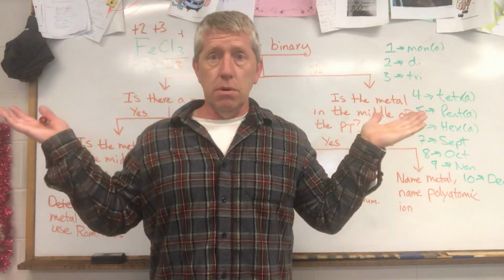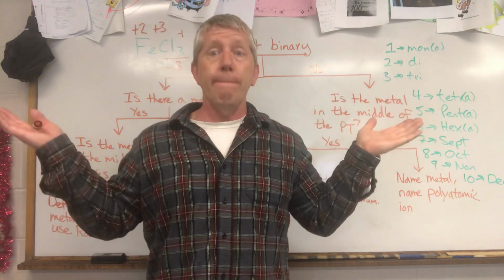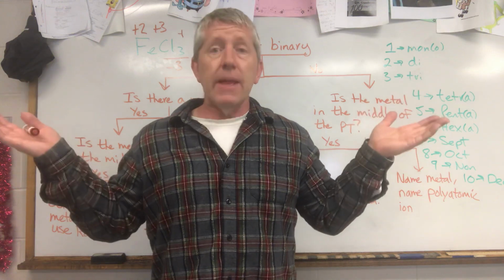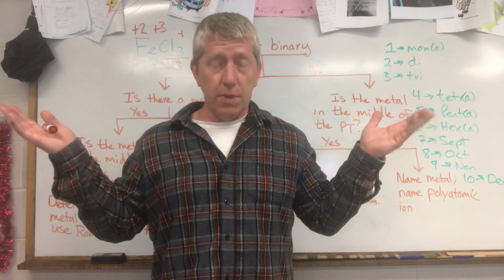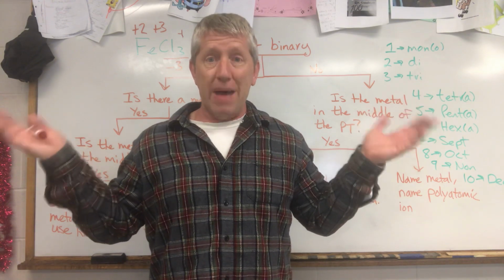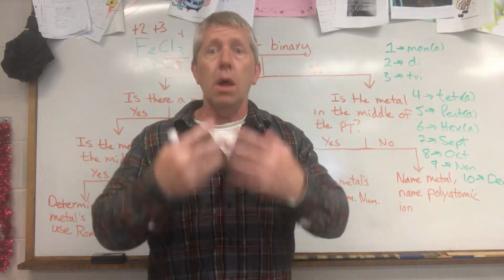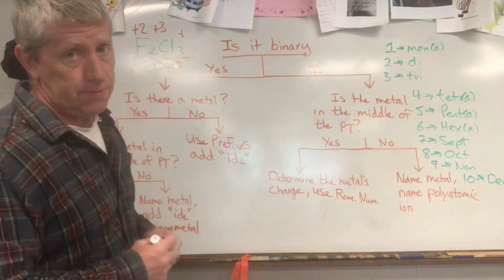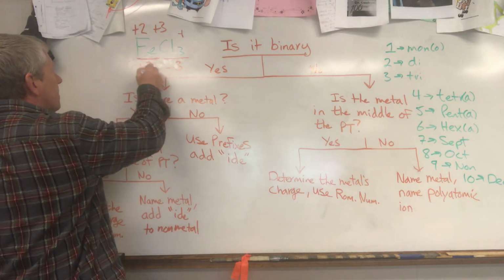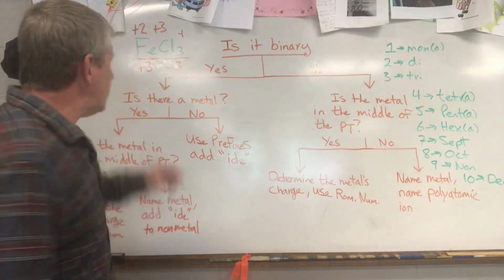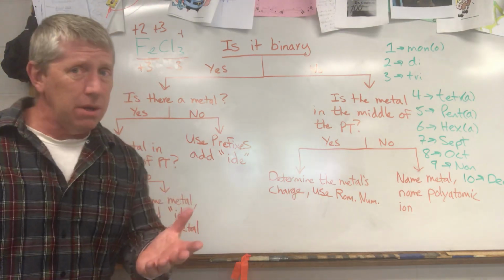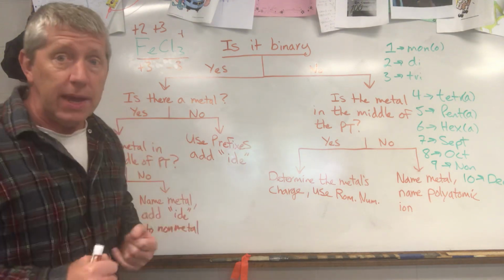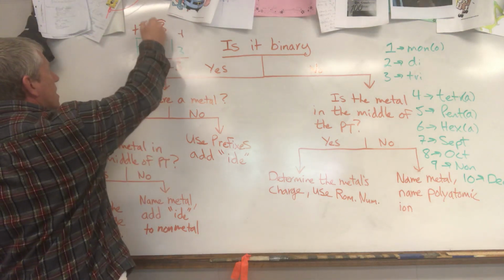Nature loves balance. You gotta have things balanced or nature's gonna freak out on you and it will balance it. So if I have a compound, iron and 3 chlorines, I have to have positive and negative balance. There has to be a neutral overall charge of the compound. So negative 3 has to be balanced by positive 3. Now there's only 1 iron. If there's only 1 iron, what does it have to have for a charge to balance the negative 3? Positive 3. In this case, iron has to be using the positive 3 charge.